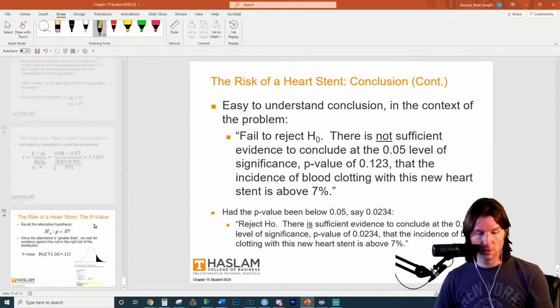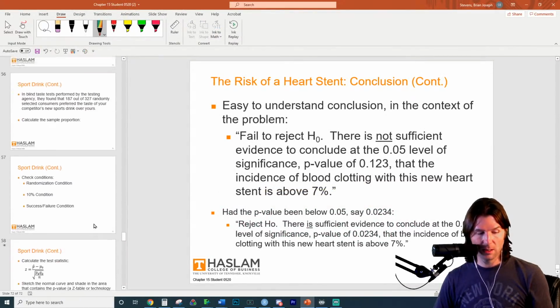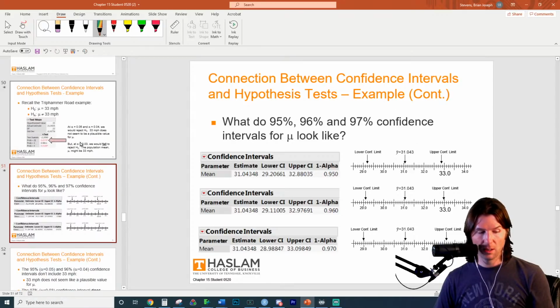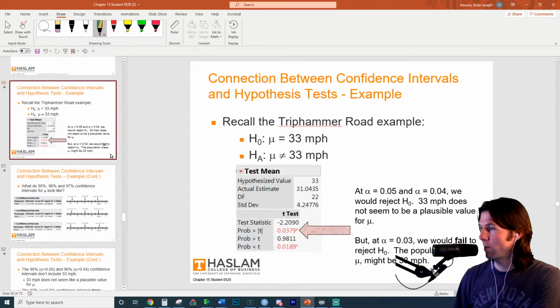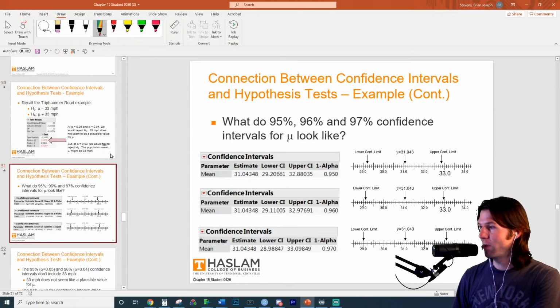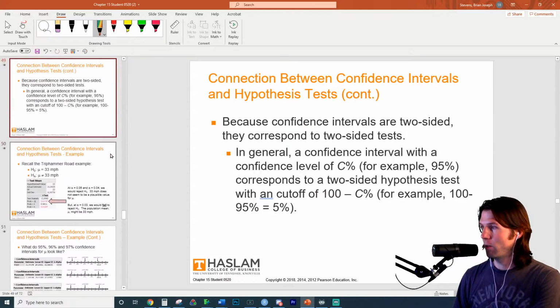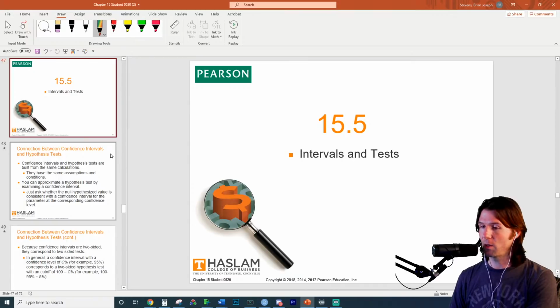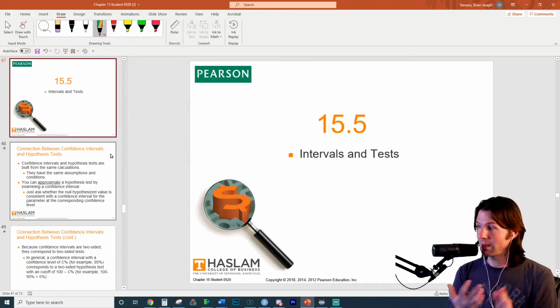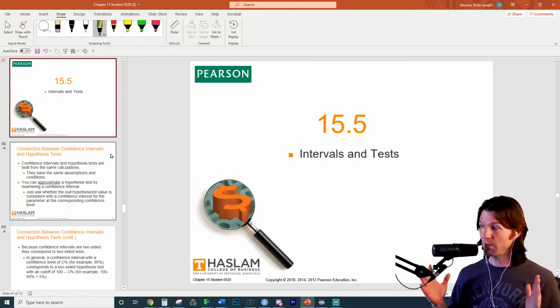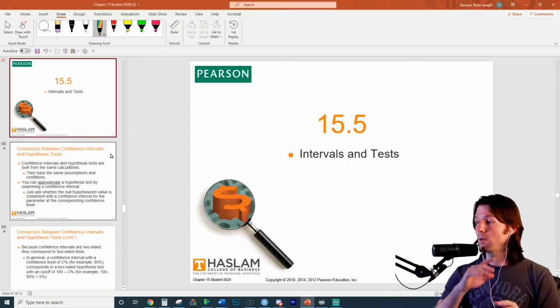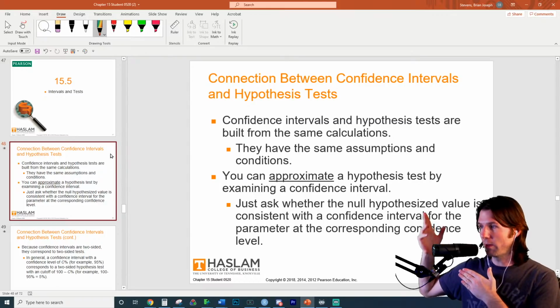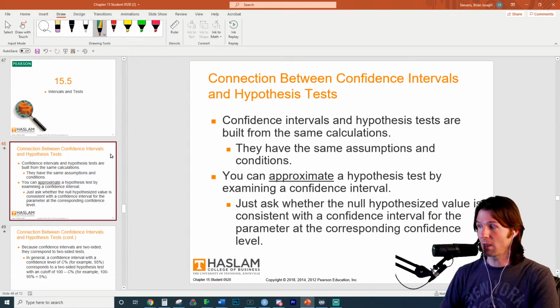And it's in the notes right here. If you're looking for the notes on this section, here it is, where we're testing values to see if we can reject them based on if it's in the interval. And then we can use a confidence interval to reject that value if it's not in there. Confidence intervals and tests are connected in that way: you can look at a confidence interval, and if the value is inside of there, you do not reject. And if the value is outside of there, you do reject. So the notes go over that. You can approximate a hypothesis test using a confidence interval.